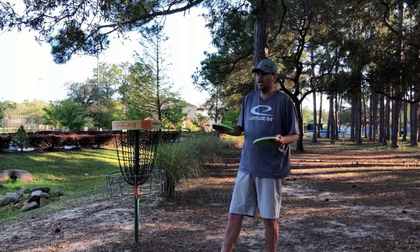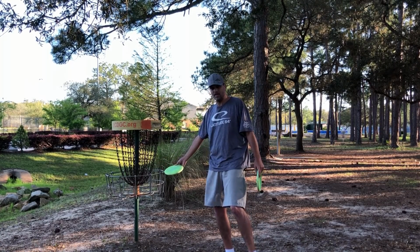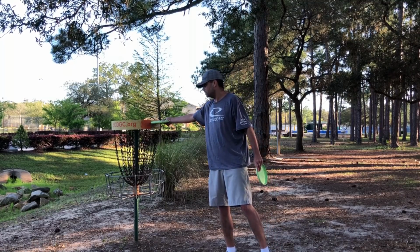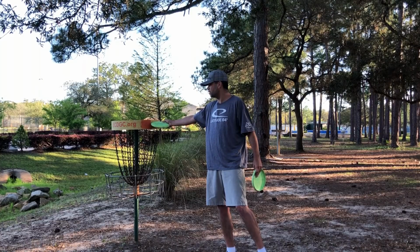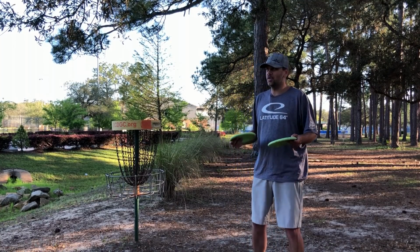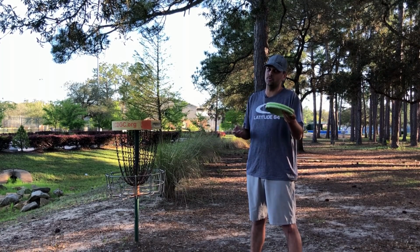Maybe it'll help you have more confidence in your putt. If you're aiming in a headwind putt, I always recommend aim a little lower. Sometimes, depending on how strong the wind is, you might even aim at the cage and let the disc lift up. Sometimes on a tailwind, you'll be aiming at the band and hoping that the tailwind will hit the top of the plate of the disc and push it in. In a perfect world, it would do that every time, but Mother Nature's Mother Nature, and she doesn't like to be predicted. You know what I mean?